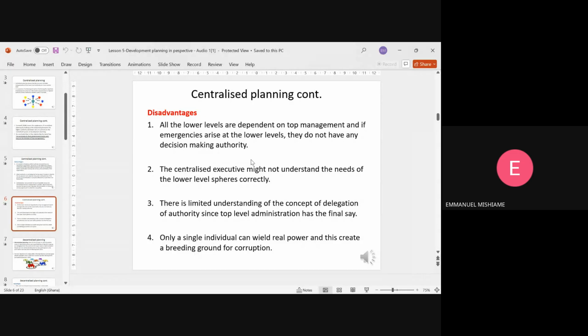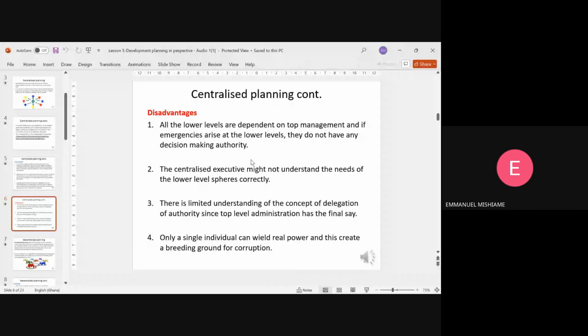But essentially, it means that some level of authority, power, or decision making, whatever you do in the absence of whoever has delegated to you, holds or stands. If it is in terms of voting and you vote in a particular way, the headmaster cannot come and say, why did you vote like this? No, because he or she has delegated you. Essentially, he has empowered you to do something. But this does not exist in centralized states, because everything is done where? At the top. They do not delegate power or administration to people at the lower levels. And that is why decisions are still done at the top.